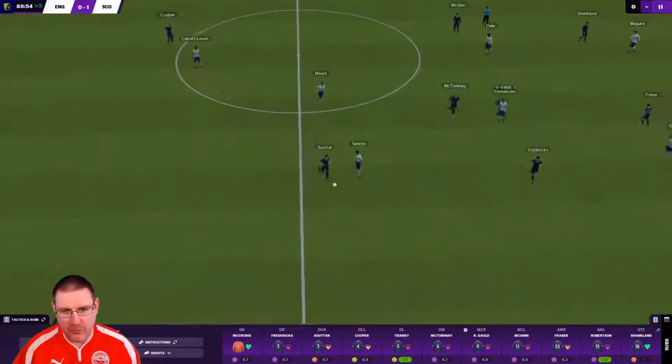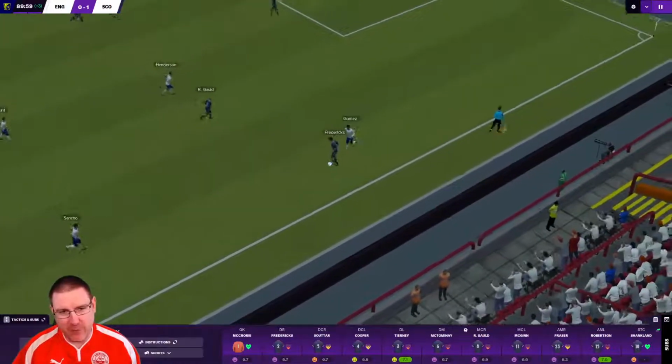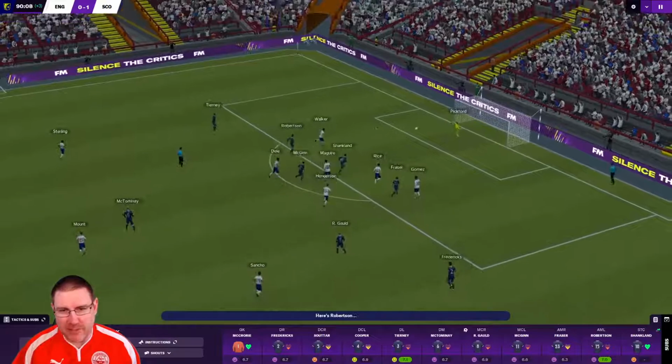We again pick it up with Suter. Look at Fredericks. He does. Fraser's in space. Can Fredericks find him? Gold is there short. It's there for Fraser. Fraser. Back to Gold. Shanklin. Oh, there's almost a chance there. Can Shanklin turn? Robinson. Robinson! Oh!